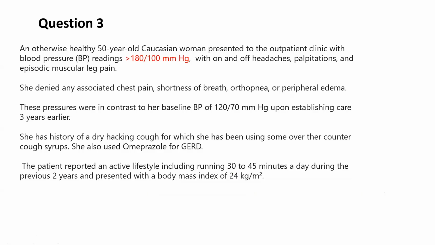These pressures were high, definitely, and these were totally in contrast to her normal baseline blood pressures, which was noted over the previous years. She also gives a history of dry hacking cough, for which she has been using some over-the-counter cough syrups. She also uses omeprazole for GERD. The patient reported an active lifestyle, including running up to 30 to 45 minutes a day during the previous 2 years, and presented with a BMI of 24.